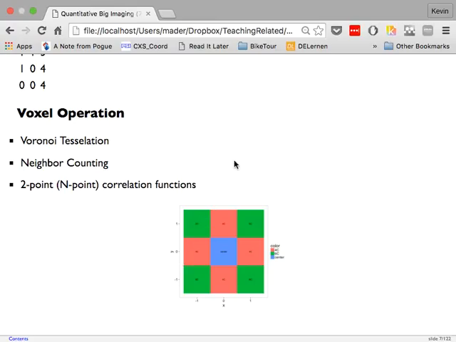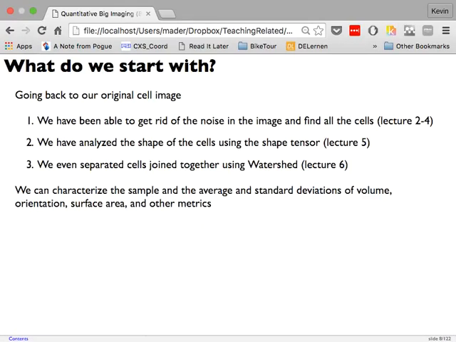Neighbor counting is where you look at the number of different neighbors a given object has. If you want to look at what the objects are physically in contact with, then you can't simply look at the center of mass. You need to look at the actual voxels and see which voxels are actually touching. This is similar to the component labeling approach, where you have to go through and see, are they actually in contact, or how far away are they? And then the two or n-point correlation functions require all of the voxel data to do correctly.